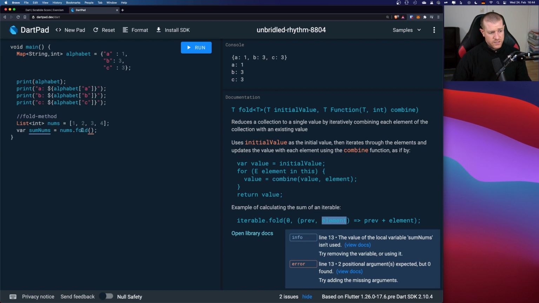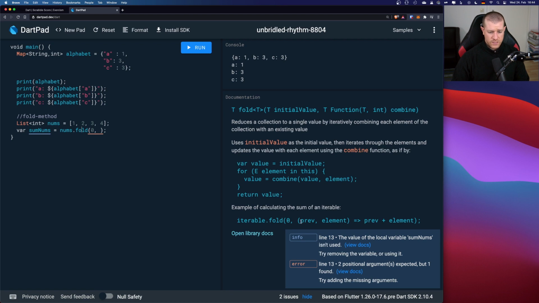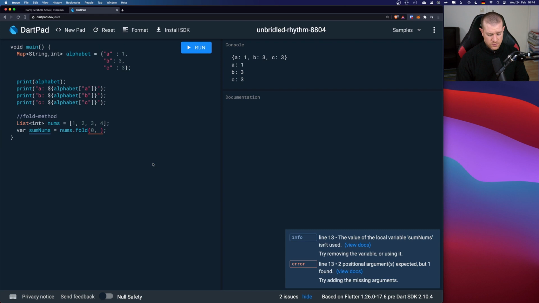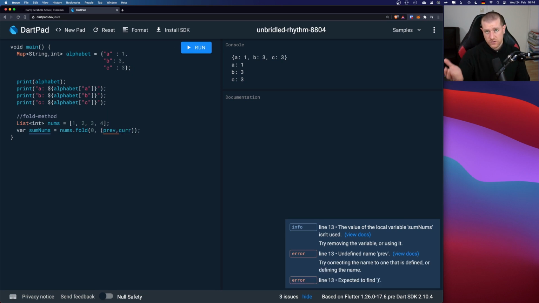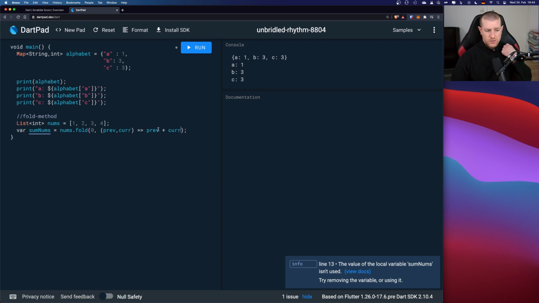Okay, cool. So in here, we say our initial value is 0. And then we said, if you go back here, we said we need previous and element. So I'll call it prev. Oops, you should put it in the brackets. Prev and cur. So for previous element and current element. Okay, and then you do an arrow, and then you say prev plus cur. So you do plus here because we said we need to add all of these together. If you need to multiply them, you can put multiply here.